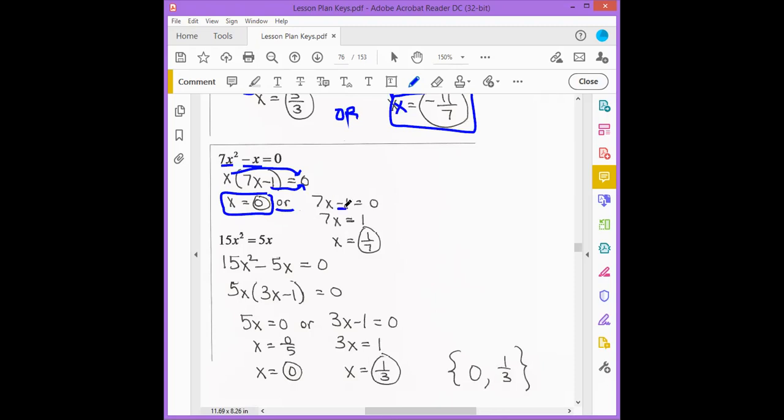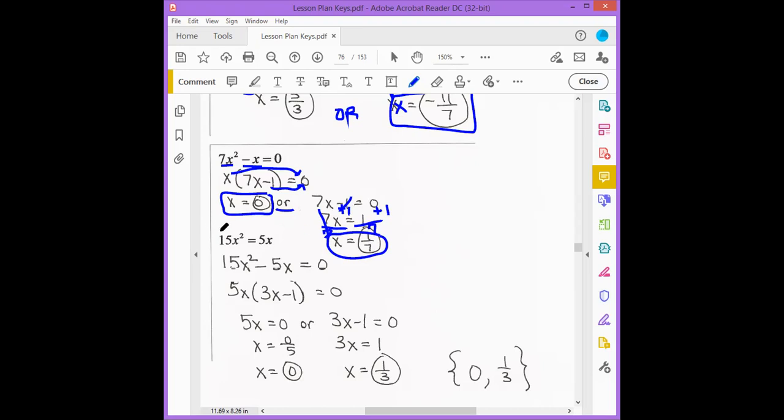And the second, we'll add 1 to both sides of the equation on the right side. The 1's will cancel, but carry down our 7x on the left side of the equal sign. And then 0 plus 1 leaves us with 1 on the right side of that equation. Now we're going to divide both sides of this equation by 7. The 7's will cancel on the left side, leaving x equals 1/7. So our two possible solutions, x equals 0 or 1/7.